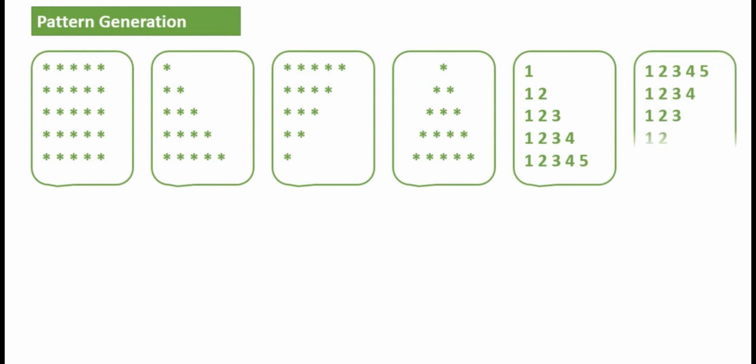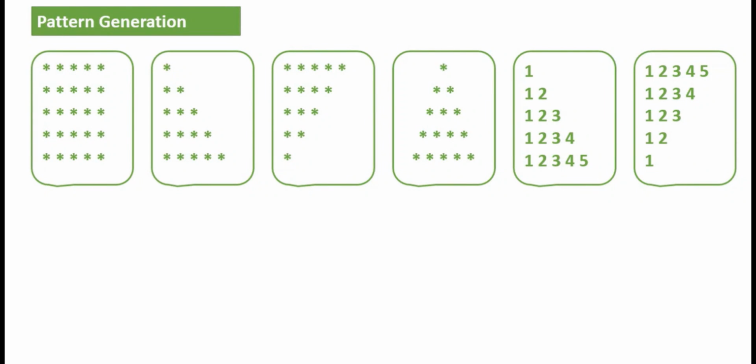Hello and welcome back to this course. In the previous session we have discussed nesting of loops and the important statements like break and continue. Now in this session we are going to see the application of nested loops. Basically these nested loops are used to generate various kinds of patterns, like uniform stars, stars as a pyramid, increasing as well as decreasing, and numbers, increasing, decreasing. There are lots of patterns that can be generated using nested loops. So we'll see how we can generate this kind of pattern.